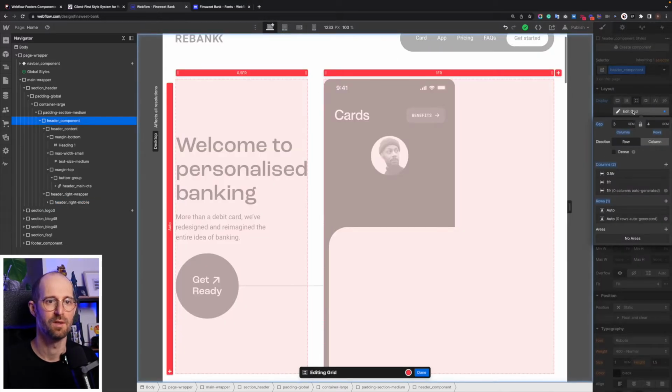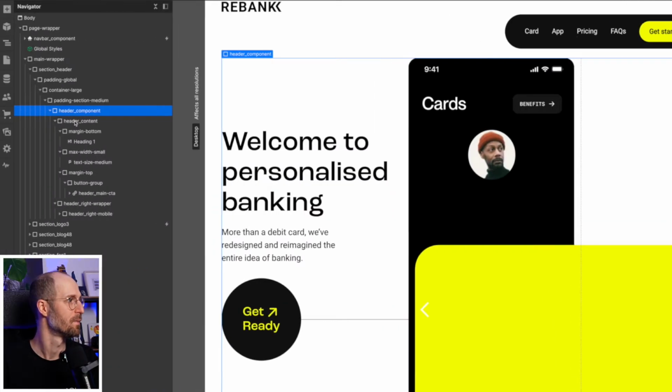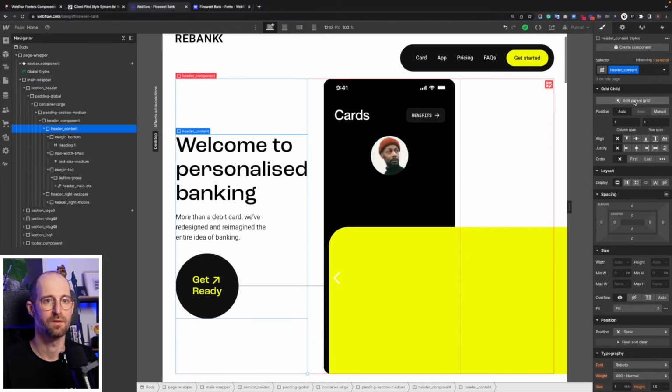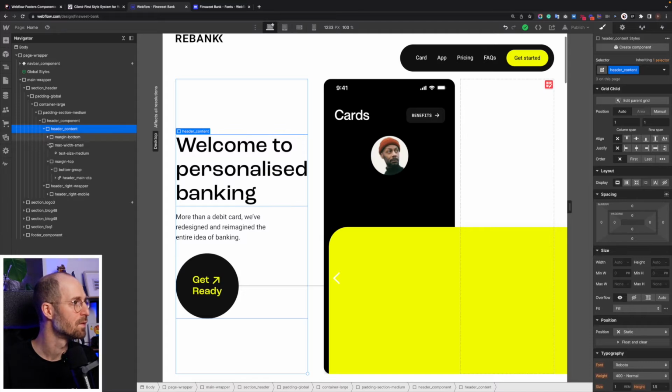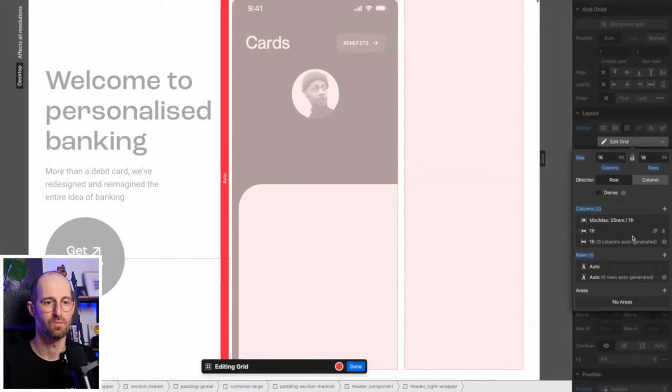In the parent grid, we set it to 0. Okay, no, that was this grid. Header content, edit parent grid. Let me check this. Good. Header right wrapper, edit grid. This is where we did it. 25 rem.